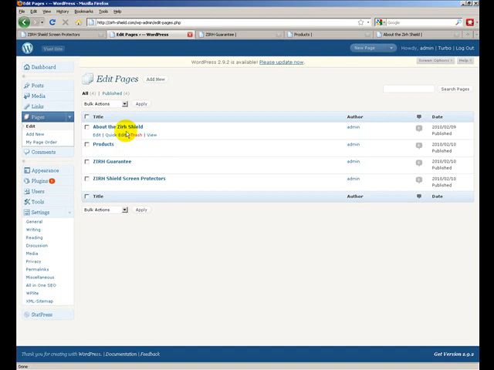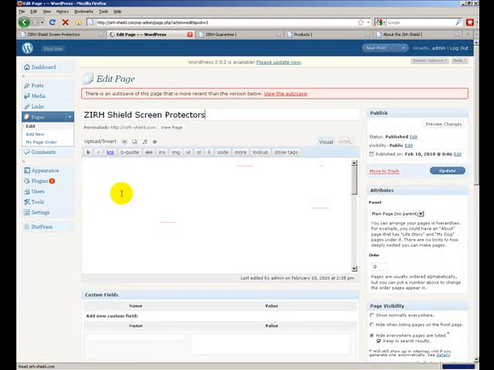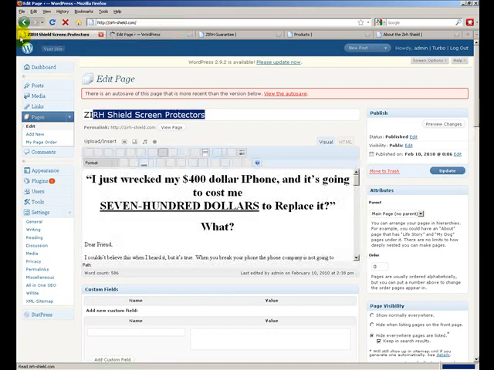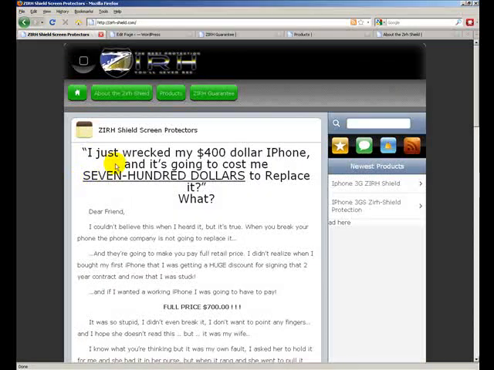If we want to edit some text on the page, now like I said, this is the home page, so let's click edit. Now don't change that to say home, we want it to say this, because that is what is going to show up here in the title, and that's what's going to show up right here at the top of the page. So even though it's just a home button.